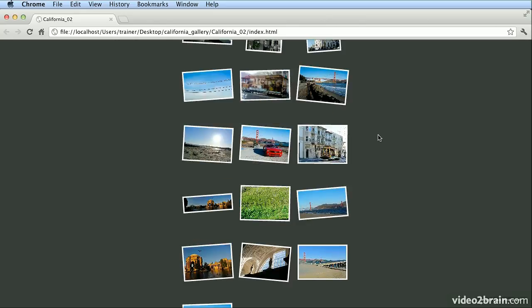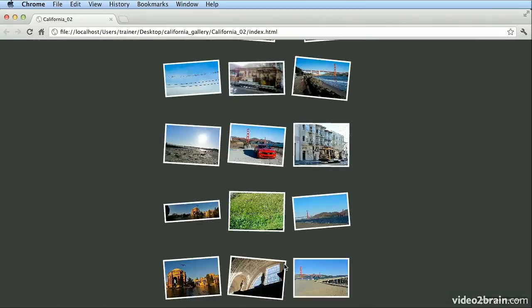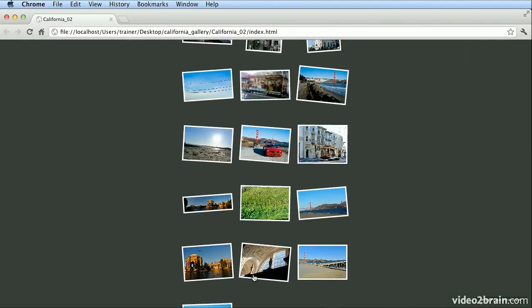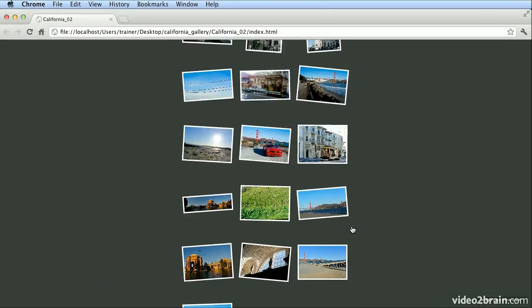So with the postcard viewer, maybe I want to see this shot closer. I click once. It's got trolley, which is the name of the image. I click again, it collapses. I click this image, it's titled San Francisco 11. It's not showing the extension, but all of these become JPEGs anyway, so we really don't need the extension in this case. You would know as the creator which images it's originating from. And that is just one of the fun new web photo gallery layouts that you could choose from. So grab a folder of your own images and give this a shot.